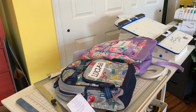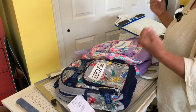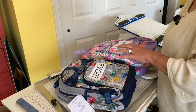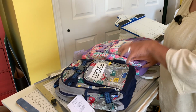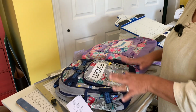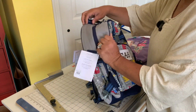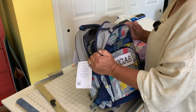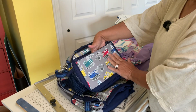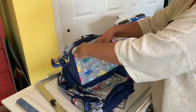In this video, one of the things we're going to do is embroider backpacks. Kids are getting ready to go back to school, so now I am getting a whole bunch of orders to embroider the names on backpacks, okay? So I wanted to show you how I do this. Not only am I going to embroider the names on the backpack, but inside each of the backpacks is also the lunch bag as well. So I'm going to embroider the name on the lunch bag also. So I'm going to show you guys how I do this.